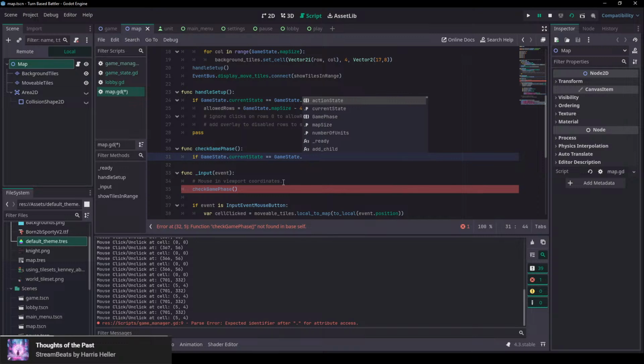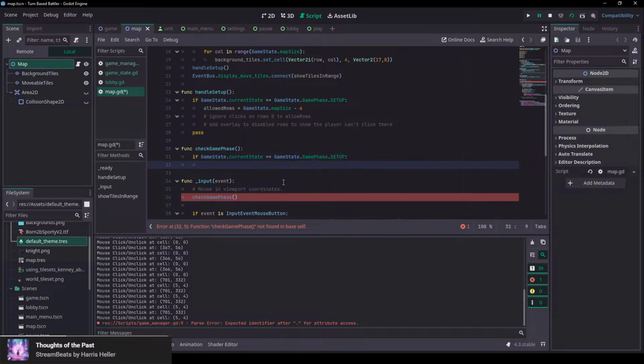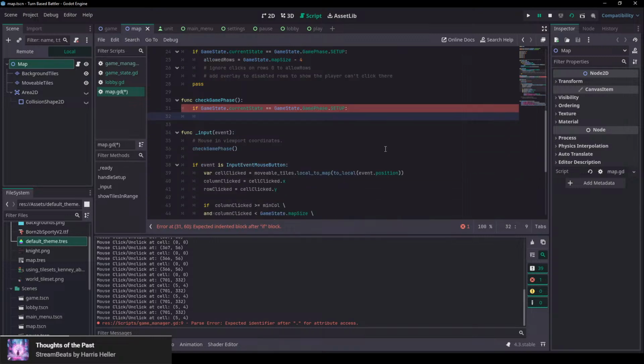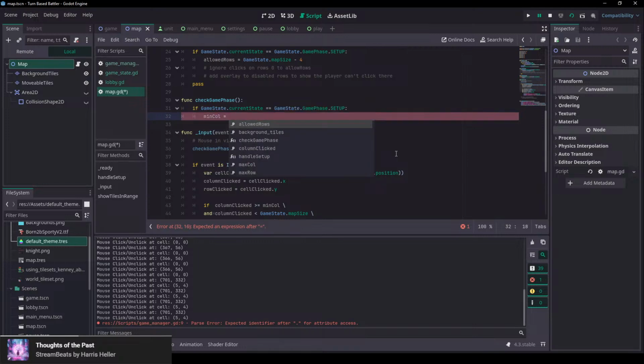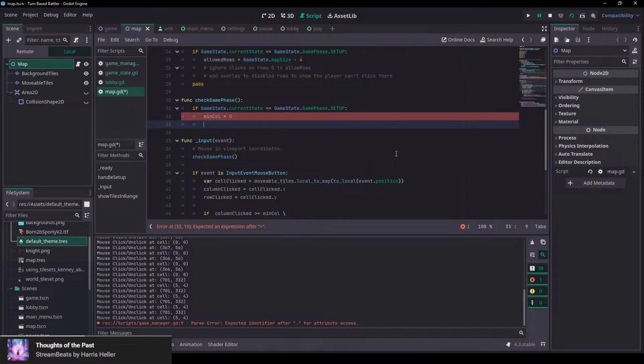I know it's bad. Dot setup. One. Then we want min col to be columns. We're not worried about here.